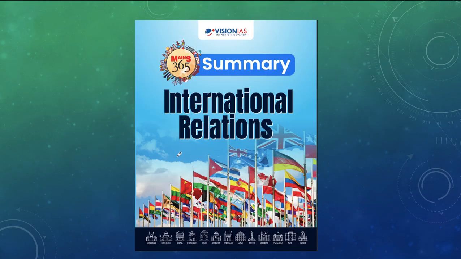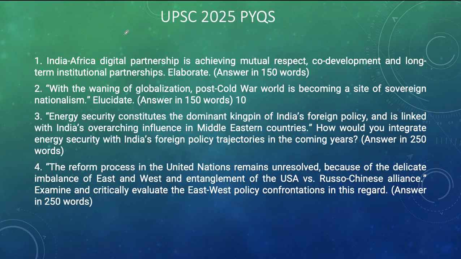By reading this NCERT, we'll get an idea how the evolving relationships of different countries have progressed across the timeline. But as a reference book, I would suggest Vision IAS, that is PT 365, like for prelims. For mains also, we have Mains 365 summary material on international relations. This I have already shared on our Telegram group, students. So make use of that and try to make important points which are coming in current affairs and background of the issues also from this particular material.